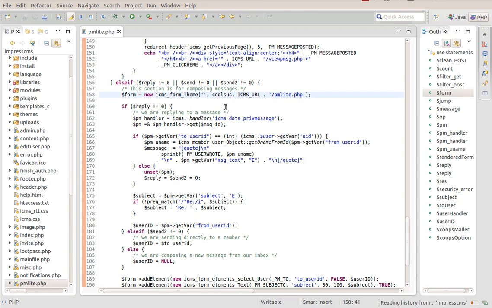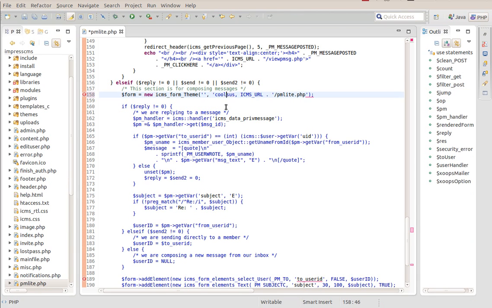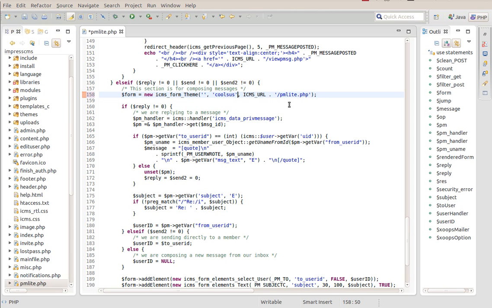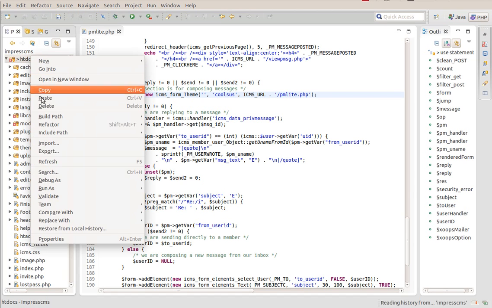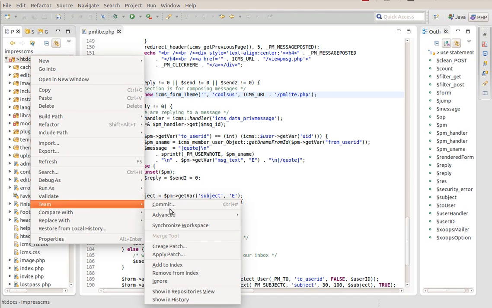Oh, I see something we missed. That should have been in quotes, not that. This name doesn't make sense at all. I'm going to stick with it, and we'll add this one in there.